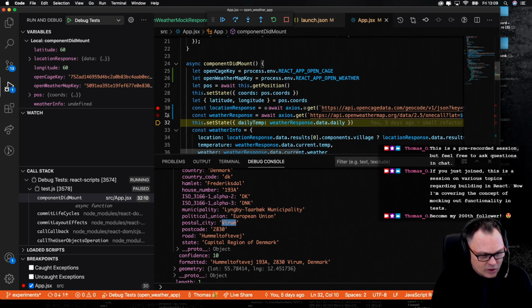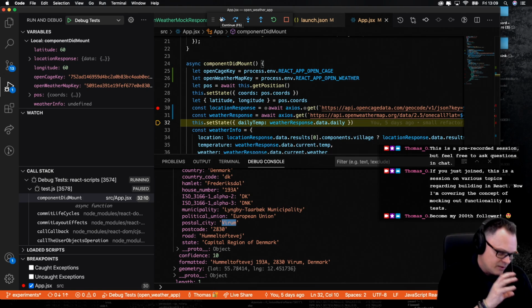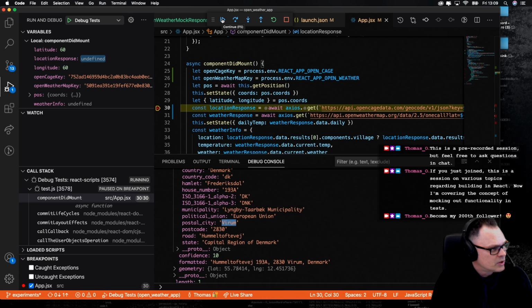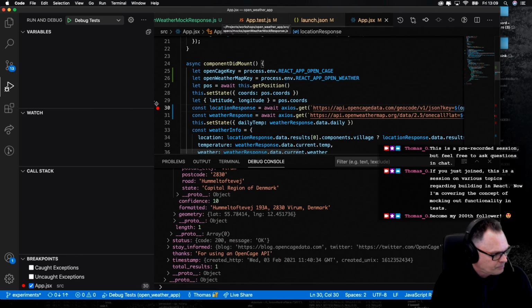So that is the good part of running these tests in this way from inside of VS Code, because it helps you with debugging a lot. There is another way to debug these tests, but this is by far the simplest way to do that. So we can release this one, and now this will be hit 4 times because I have 4 hit blocks.